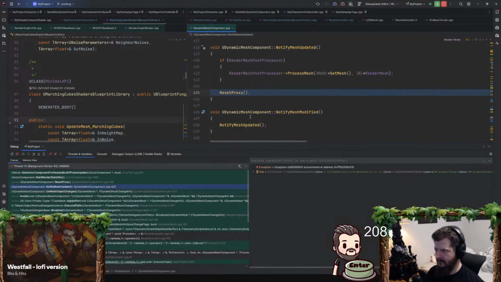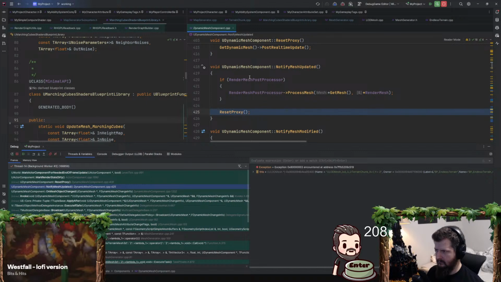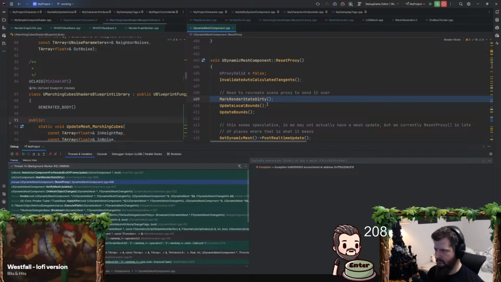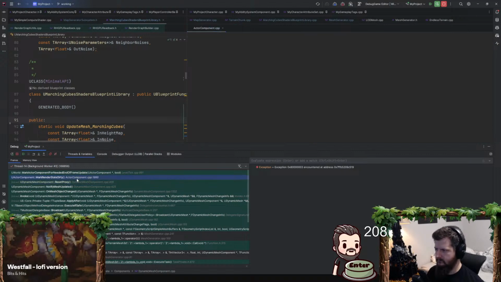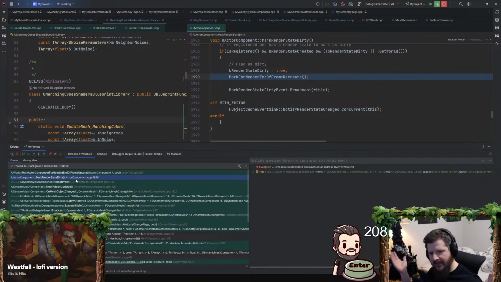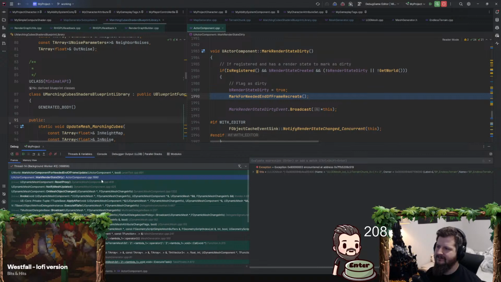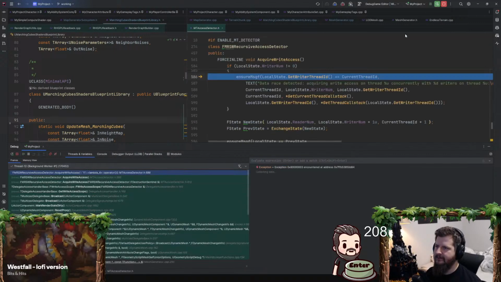Notify mesh updated. Reset proxy. Mark render state dirty. Hey, you can just update next frame. How about that? That would be nice. And I guess I can skip through that though, right?